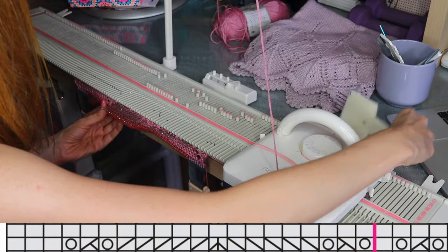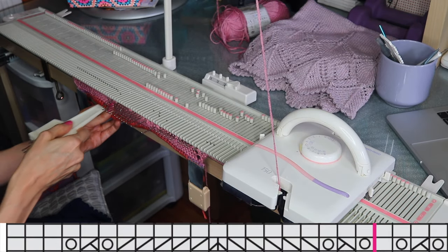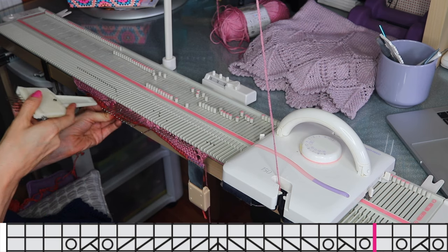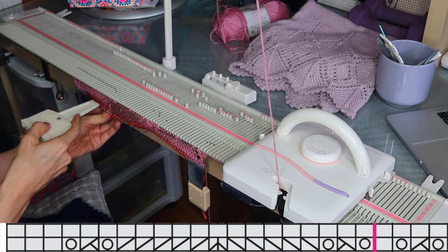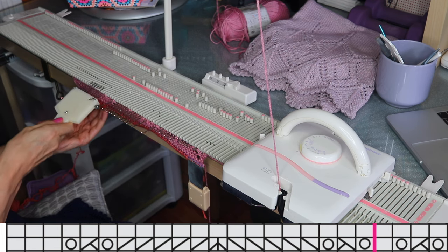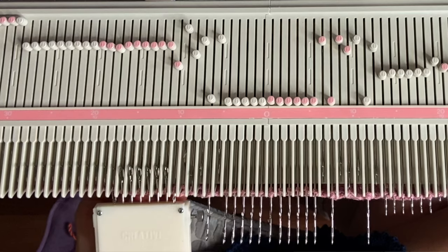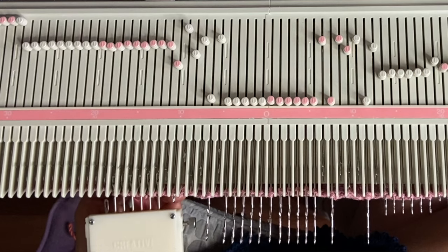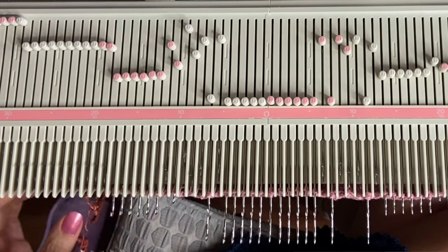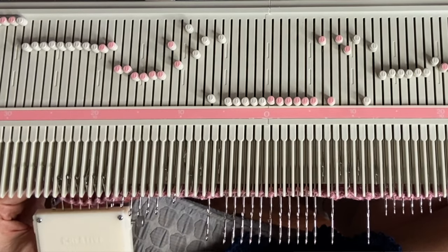And then again, we'll have an eyelet, and then we'll have this guy creating an eyelet decreasing to the right, 1 stitch unworked, and then an eyelet decreasing 1 stitch to the left. And then I'll use this guy again just for speed. So we'll transfer those 6 stitches over, and then these 6 stitches over.